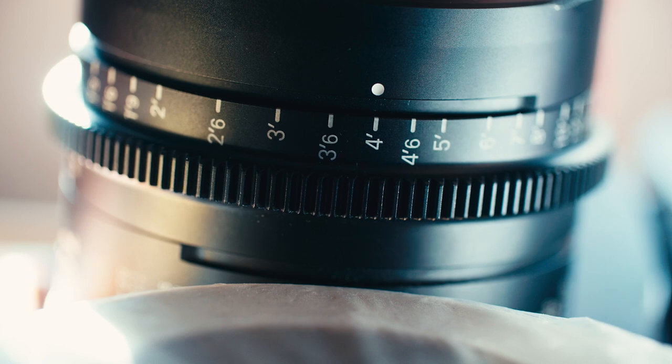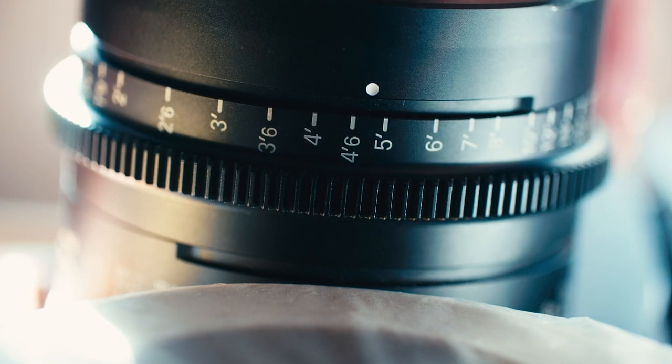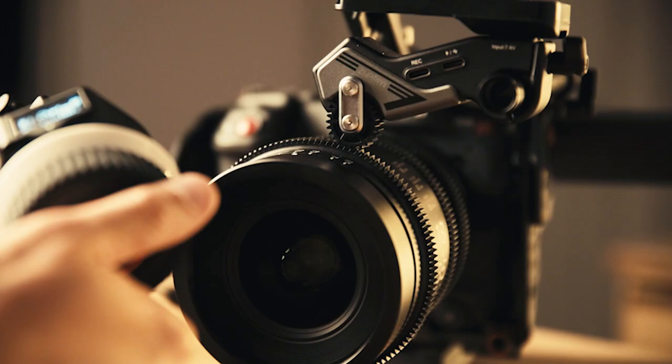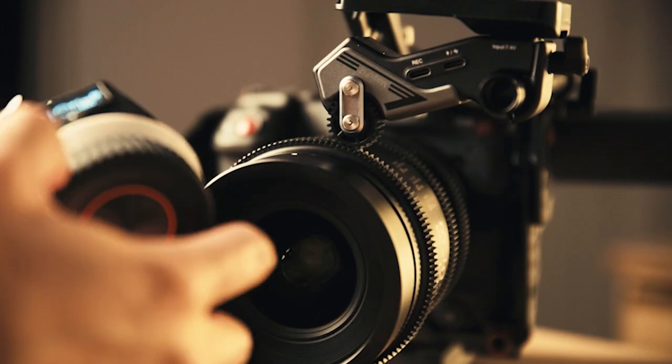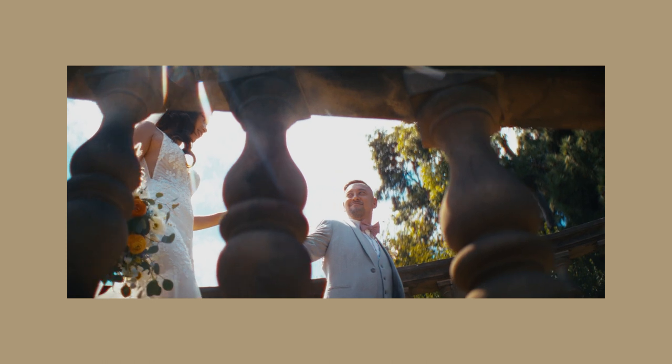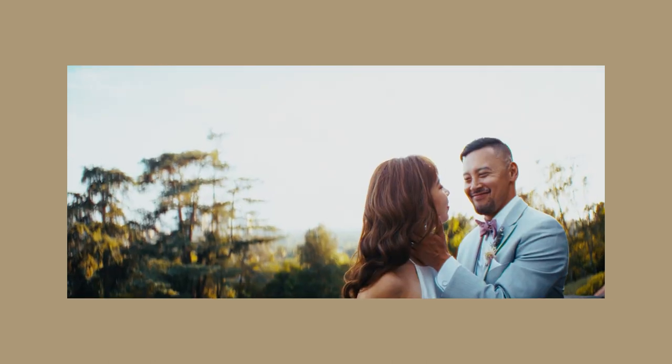But having that longer focus throw gives you more control and accuracy over your focus adjustments, which is essential for shooting video where you might need to rack focus from one subject to another or following a moving object. Also, cinema lenses don't have autofocus, which means that if you're doing run and gun stuff or a simple talking head like this, that means you need someone to help you operate as your head is moving in and out of the frame. And again, the control that cinema lenses offer you, where you can set where the focus is, where your viewer is looking, can be impactful for your story.